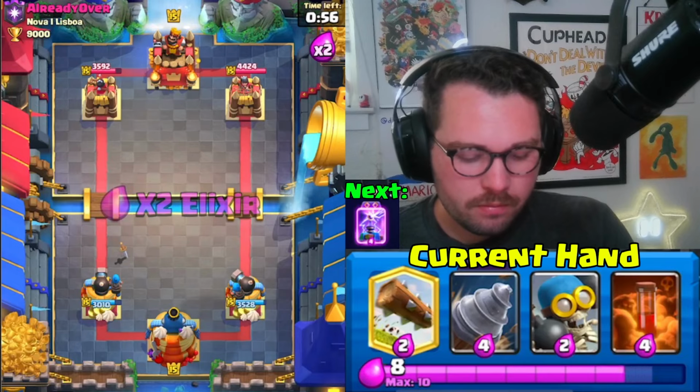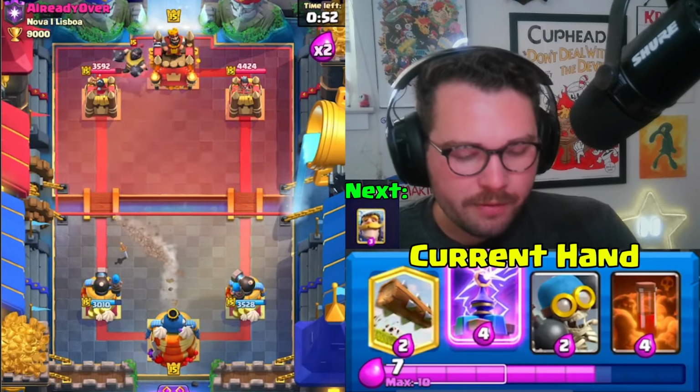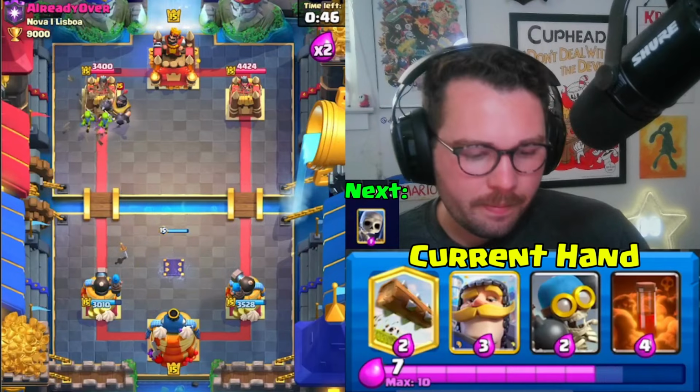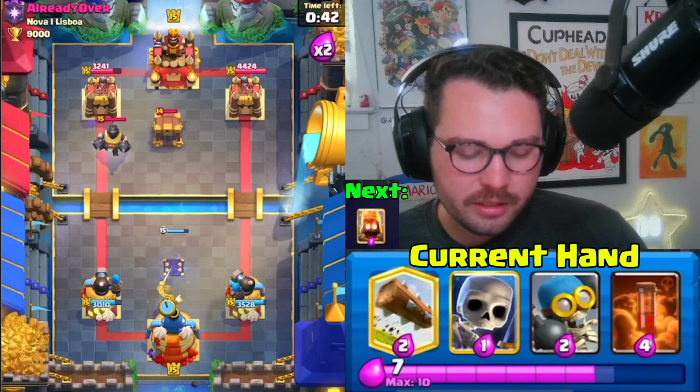Okay. We're going to go in here. Yeah, Mega Knight comes down. It is what it is. We have our Evo Tesla, so we really should be okay on defense, because he has no Evos. He doesn't have his Evo Mega Knight. He doesn't have his Evo Goblin Giant. Dude, Goblin Drill is so hard to defend. They always just find a way to get on the tower.